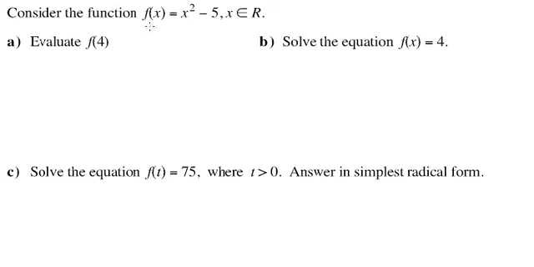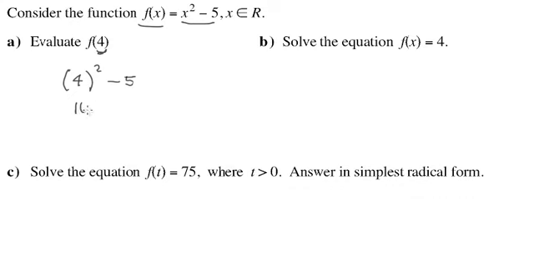Okay, plugging things into functions again and pulling things out. Here's our function. It's whatever squared minus 5. And the first thing they say is plug 4 into it. Where the x used to be, put 4 instead. So the function used to be x squared minus 5. But now, where the x used to be, we put 4.